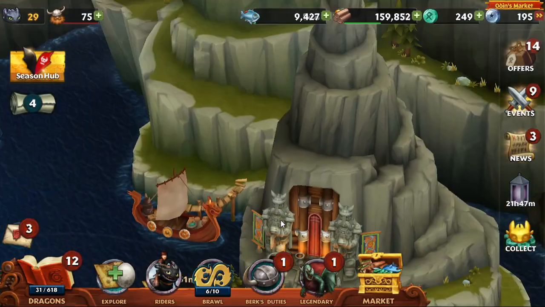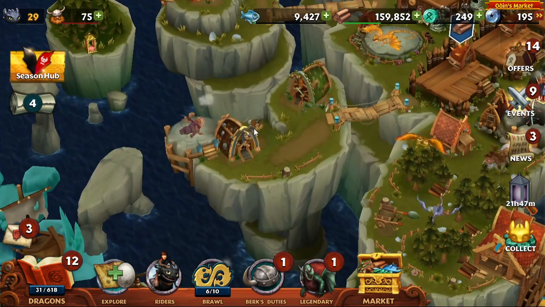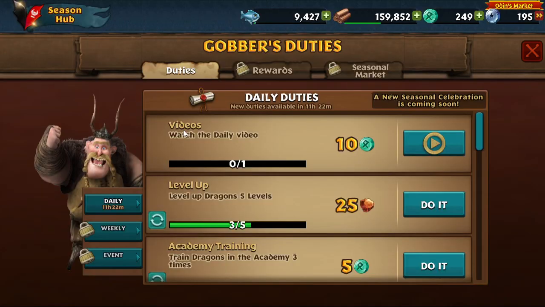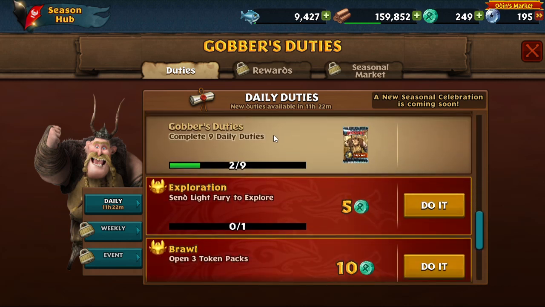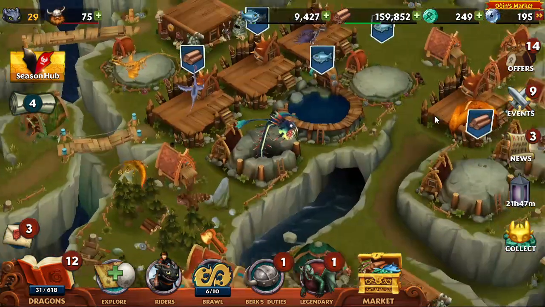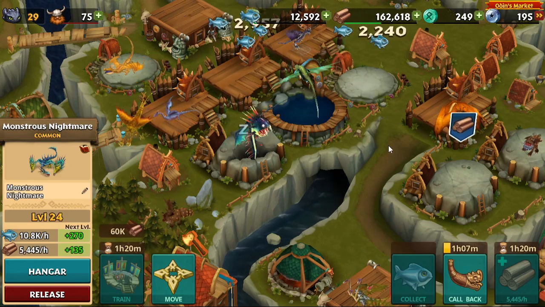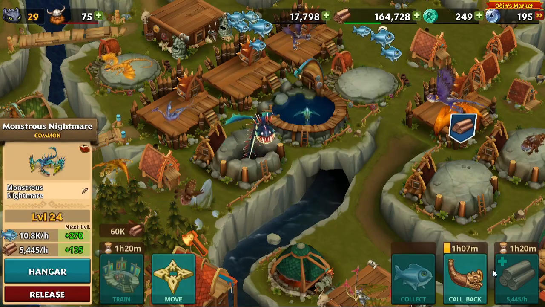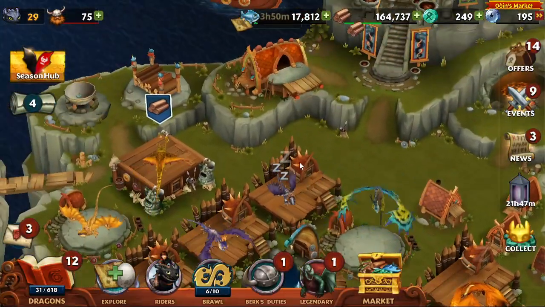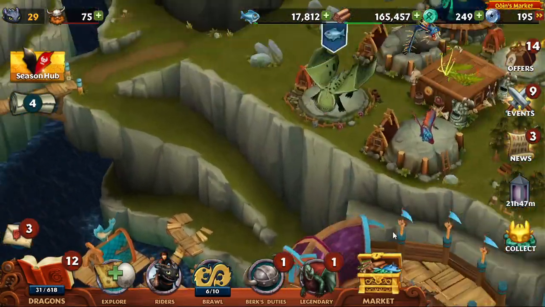I don't know why I cannot use the Stormfly and Meatlug. I'm super unsure about that. But let's see. This one. Level up 5 dragons. Oh. Okay. So open 2 card packs. Weekly and event is locked. I will actually call back all my dragons. All back. Because I don't have much to do here.